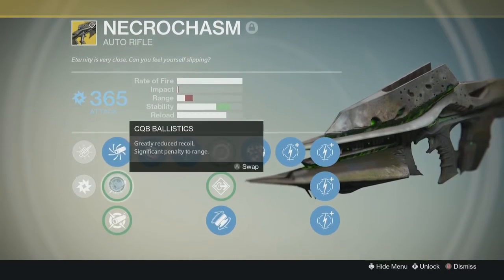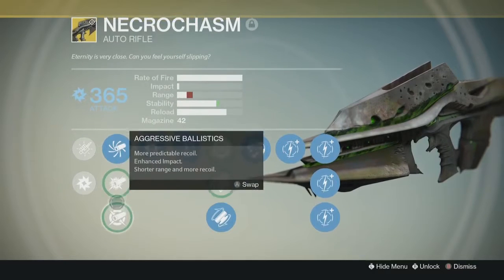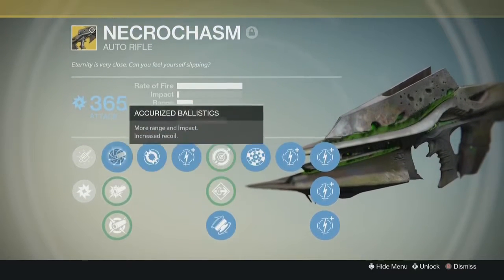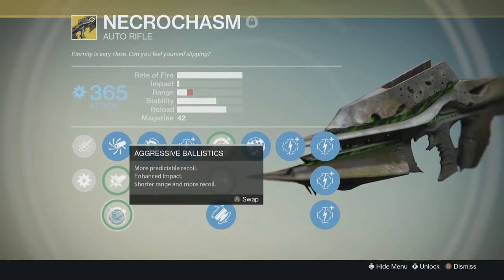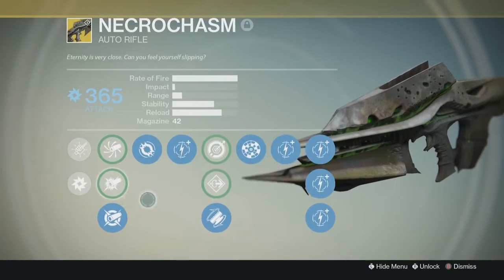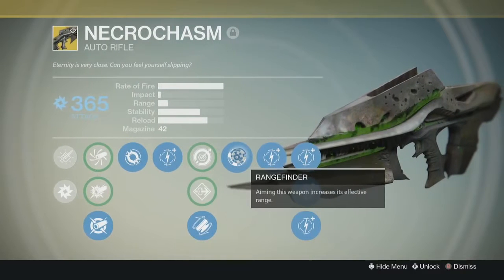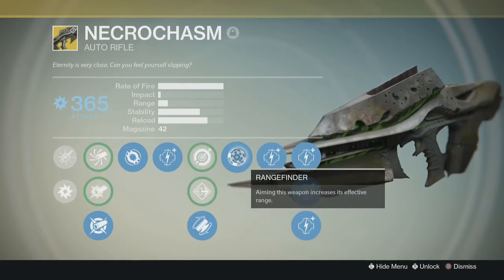I've got Accurized Ballistics, as it gives you the most range. I guess if you max out stability, but you lose impact. I like having the most impact I can get in an auto rifle, but I don't know. I guess Aggressive Ballistics is the best way to go, but you're losing range. Anyway, it's got Cursebringer, so precision kills frequently trigger a Curse Thrall explosion. You just saw that. And then Rangefinder, aiming it increases its effective range.